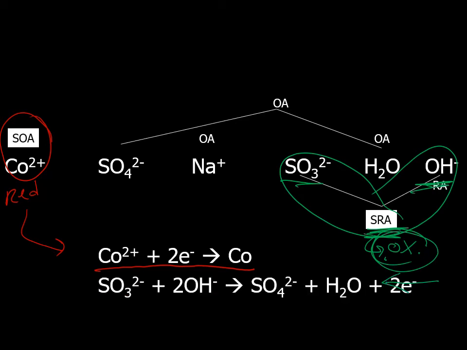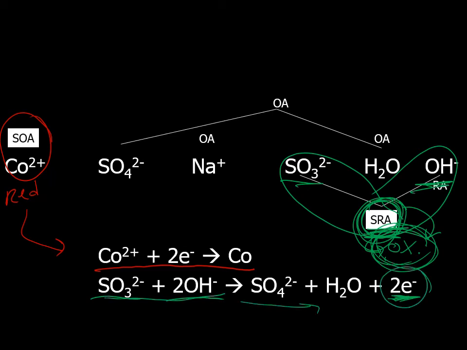And so we are putting the electrons on the right-hand side because in an oxidation reaction they are losing those electrons. It is a reducing agent going through an oxidation reaction, which is the loss of electrons. And so we're going to put the sulfite and the hydroxide on the left-hand side because that's them acting as a reducing agent. They are going to get oxidized.